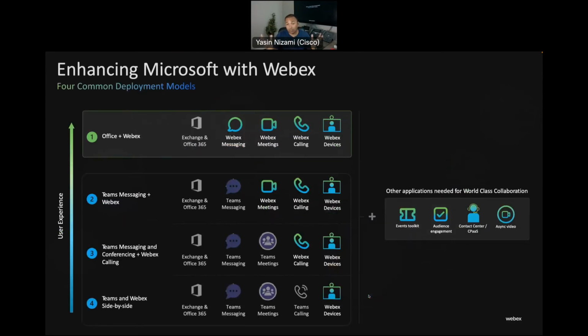externally. Although we want collaboration to stay with Cisco, I think reality is a lot of customers have already moved to Microsoft Teams just from a messaging perspective. So even in that case, we can still integrate our calling or meetings, our devices into the Microsoft Teams environment very seamlessly and very cost effectively as well.